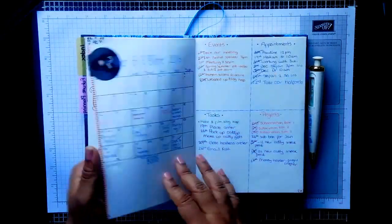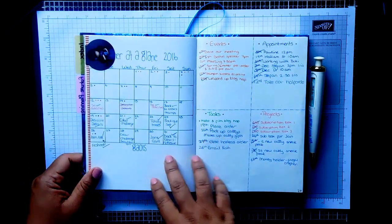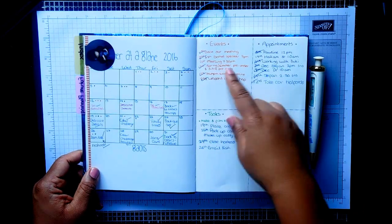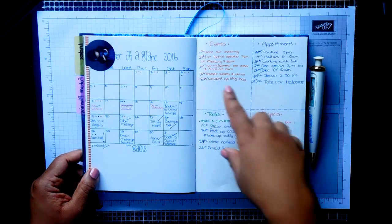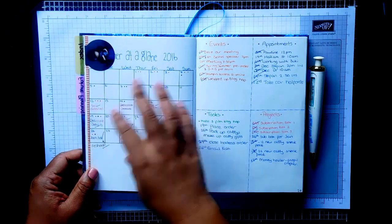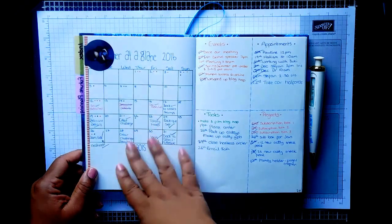And then we go into my month at a glance. I changed this up halfway through the month. At first I just had my month at a glance there. I didn't write anything on this. I wrote everything here on my events, appointments, tasks and projects side of the page. So if there was any events, I'd write it there and just put a dot on the date on here, so I could see quickly at a glance if I had a busy day. If there were lots of dots, then I knew I couldn't plan anything else probably for that day.